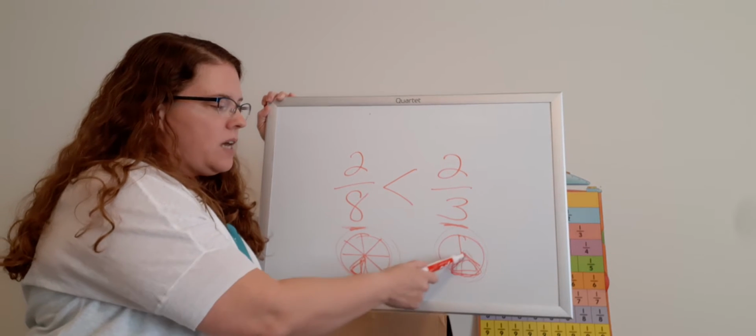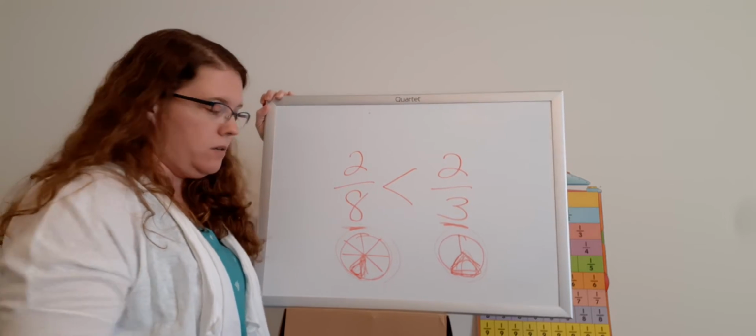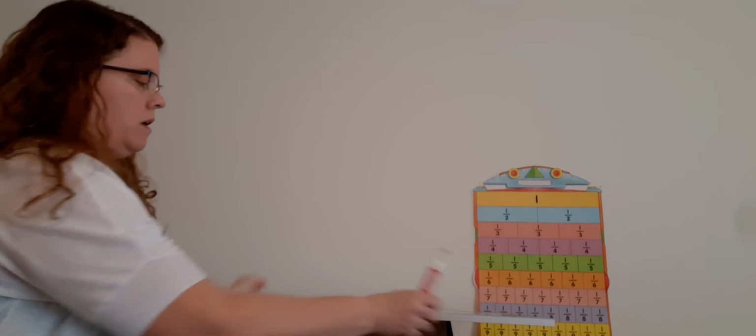Okay, my piece out of the thirds is going to be a lot bigger than one of my pieces out of the eighths. Okay, I know that can be a little confusing, but you kind of have to really think about it. Okay, and kind of picture yourself with 7 other people, 8 counting you, and then compare yourself with 2 other people, and then plus you would be 3. Which one would give you more? Right? The thirds would give you more than the eighths, okay? All right, so let's go down to the bottom, okay?